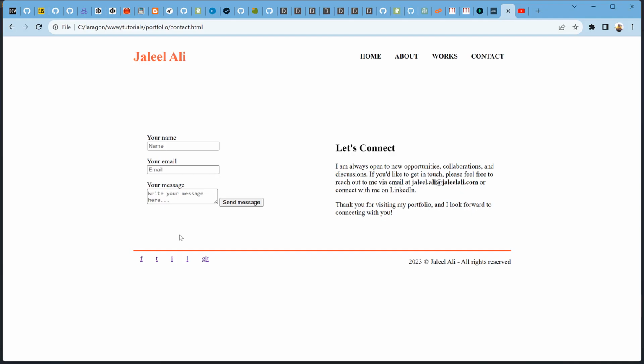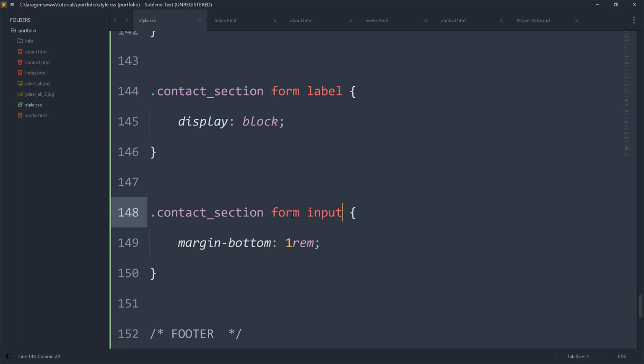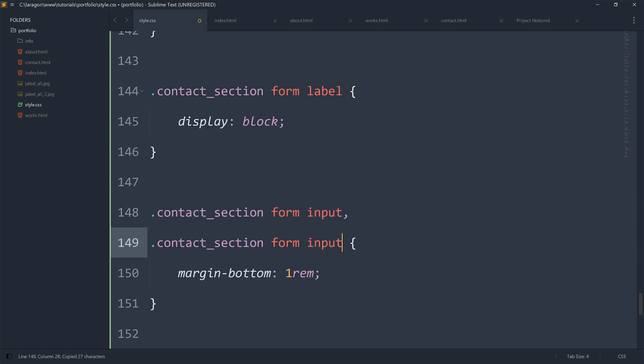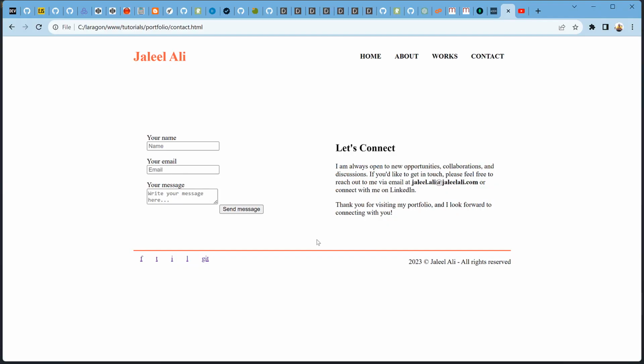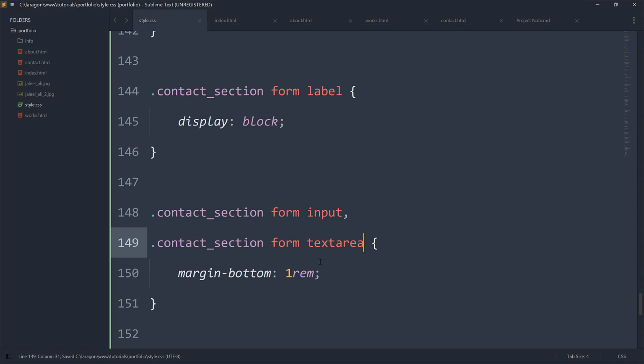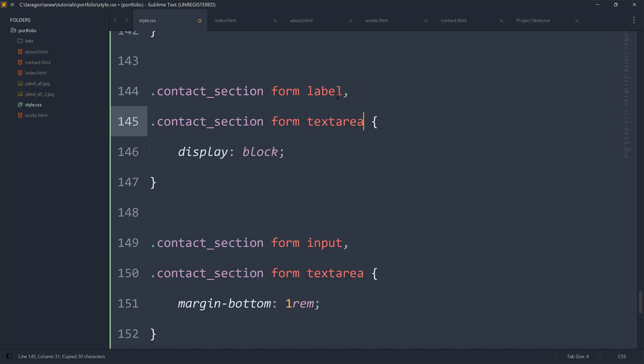And you can notice that we did not get that space right under the text box because the text box is not an input, it is rather a text area. So we need to also add the text area. So the input and the text area inside the form element text area. So if we do now, we should get it. Except it did not. Oh yes, it didn't because we did not add it here. It is not displayed as a block, so it is under the text area as well.